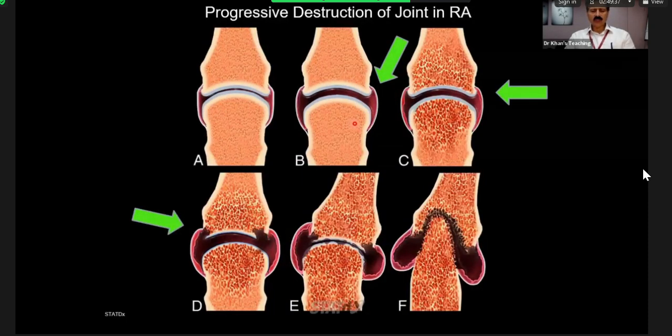So if you can concentrate here, this will help you understand what happens in rheumatoid arthritis. So this is a joint, joint capsule, articular cartilage, and then it fills up with inflammatory material, and there is swelling. And then if you see here, there is development of osteopenia. And with that, this articular cartilage might be thin and start developing that dash-dot type of pattern. Then marginal erosions will happen. You see this marginal erosion.